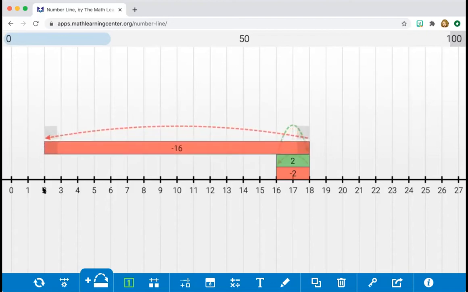Where do I land? Here at 2. So this is where the different interpretations sometimes have these different representations, right? The distance or difference between 16 and 18 is 2. But if we thought about it as 18 minus 16, right? 18 take away 16, and then that would mean we'd have 2 left over. So both are completely valid ways of understanding or thinking about subtraction.